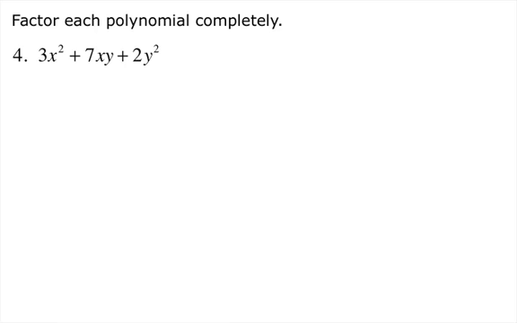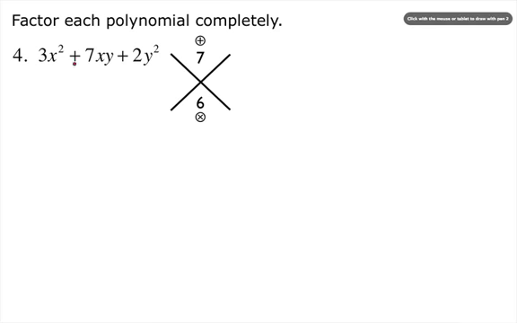So here's number 4. Notice that now we have two variables, but we have done something like this in a previous section, so nothing that we can't handle. We'll still use the x method, 7 and 6, because the product of 3 and 2 is 6, and this is not too bad. We're working with 6 and 1. So then I bring down the first term, the last term of the trinomial, and this is where I include the 6 and the 1.